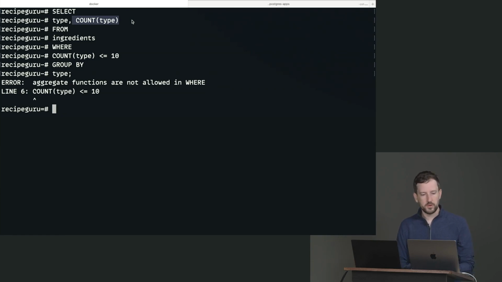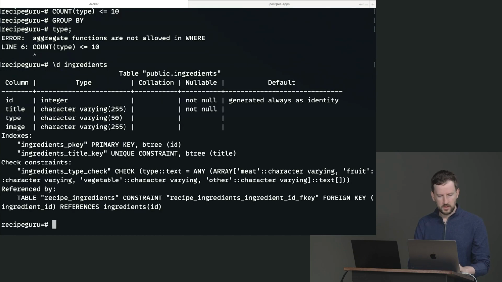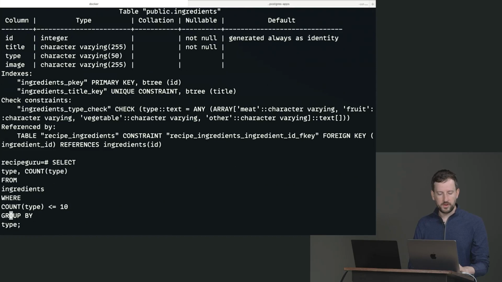Let's say we wanted to count all of the types, but we wanted to eliminate things that didn't have images. That's where you would use where. Let's see, ingredients. So I have image here. Let's say for whatever reason I was trying to say where image is not null.